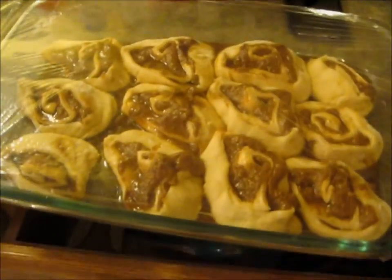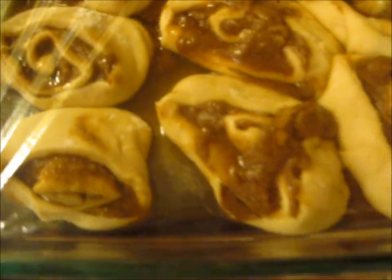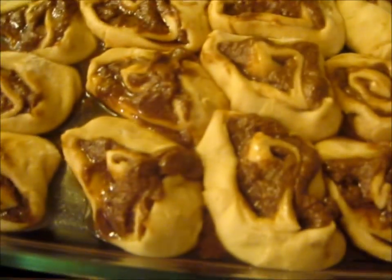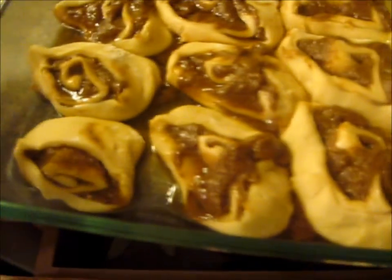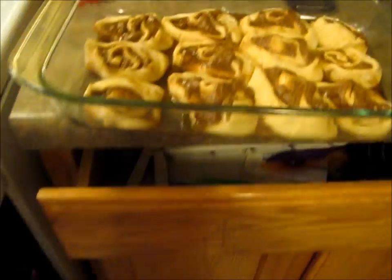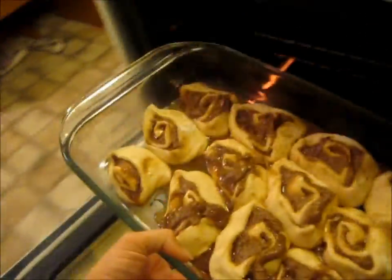Alright, so here is 20 minutes. I probably should not have sat it by the stove because as you can see, the butter and everything is already starting to make it an ooey gooey mess. Oh, the saran wrap even cooked to the side. That's nice. So, basically it started cooking on that side. That was dumb. Whatever. So we're going to go ahead and stick it in the oven. In they go.